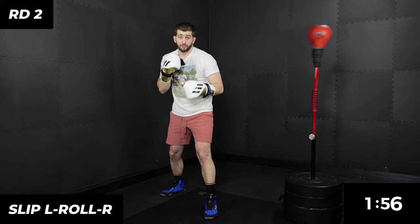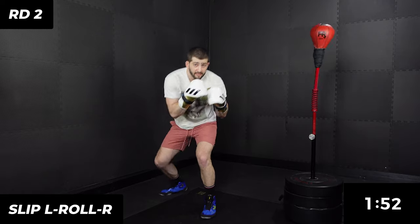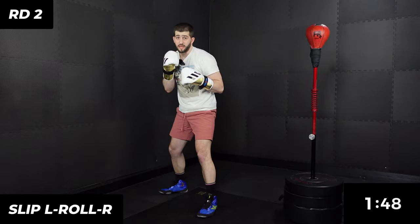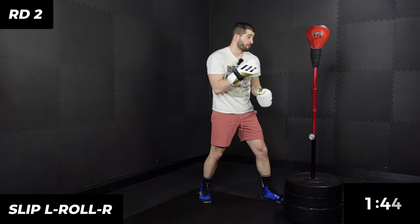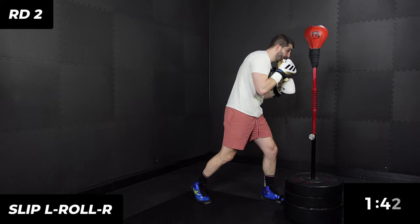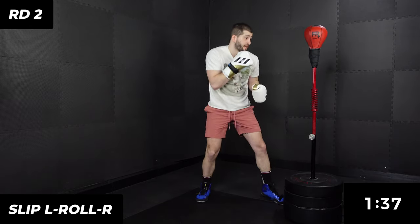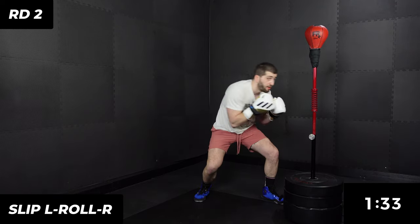All right, 30 seconds, a little active recovery. We're just gonna go to a slip lead, roll rear. Slip lead, roll rear. Think about it like straight line, and then a U back to your starting position. Use your bag as the center line. So I slip to my left, and then roll rear, if you're in the traditional stance, like me. If you're a southpaw, it'd be the other way. Slip, roll.